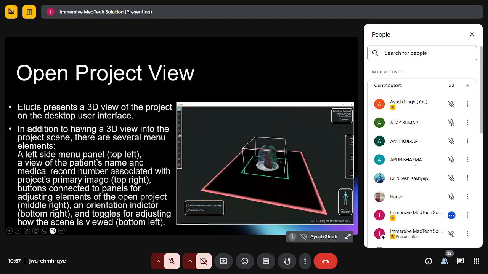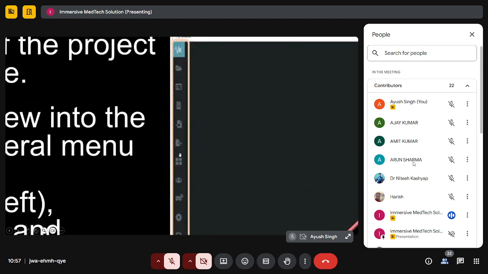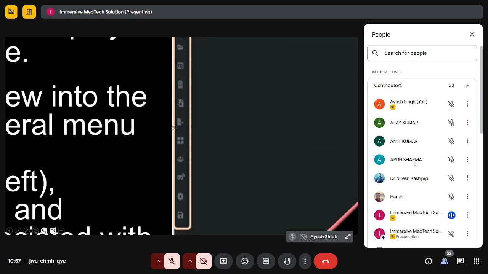So let's move a slide back. So whatever project file that we have worked on, if we are requiring to do the export of that, we can do it from here. The desktop-based segmentation can be clicked over here, and then we will be getting the 3D view and 2D views that we are generally familiar with.